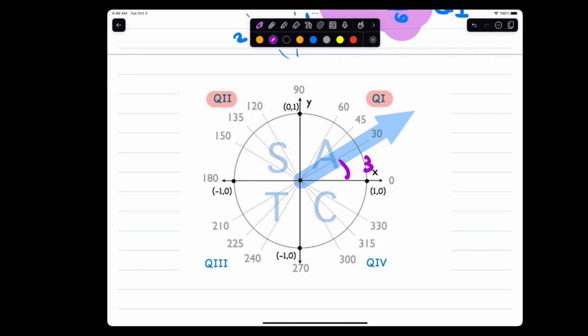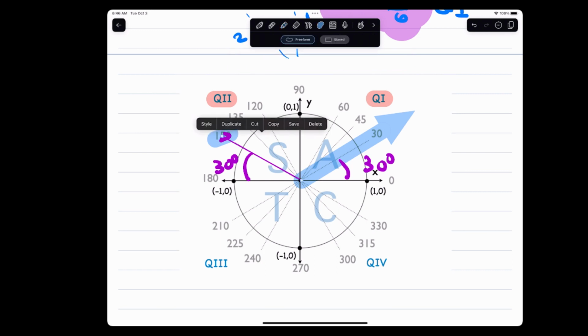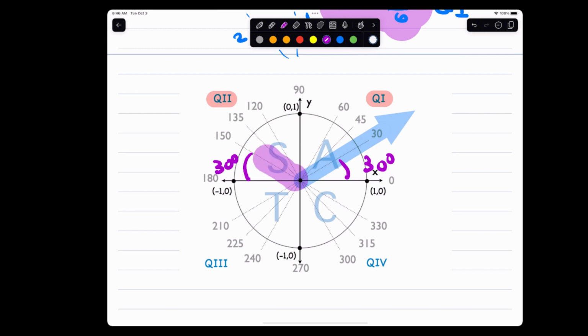Okay, you got 30 degrees here. Then you guys know what else is going on? This is also what? 30 degrees. But what angle is that going to be? In this picture, it's 150. I guess we should draw another. Let's get rid of this. Okay, we'll draw another ray.